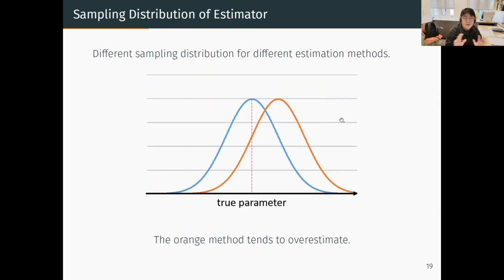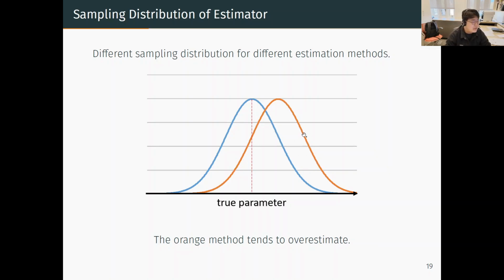So now you can compare. What we are going to do is compare two different estimators, which means you have two different sampling distributions. For example, imagine blue is the sampling distribution of the sample average, and suppose orange is the sampling distribution of the sample average after deleting outliers. Then they will have different sampling distributions relative to the true parameter. The true parameter is always the same, it's fixed, but different estimators will have different sampling distributions.